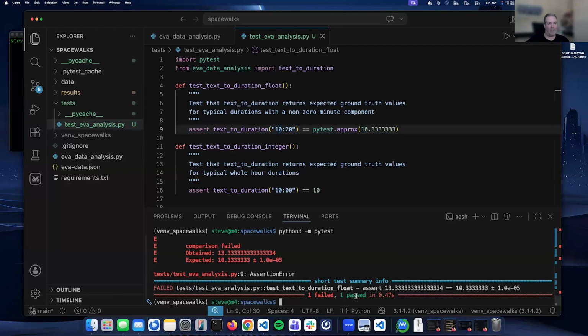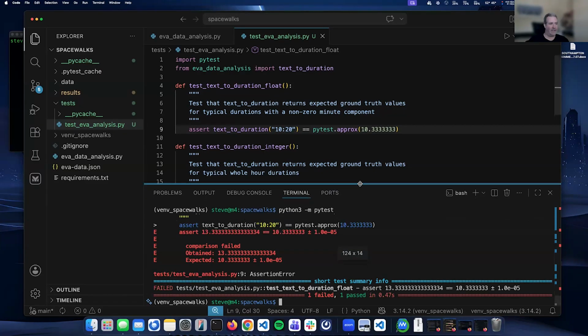It's also telling us that one of the tests has passed. So the good thing here is it's actually gone ahead and run both of these tests. It hasn't just bombed out on the first one. It's run both of them, and it's giving us a report that one of these has failed. So that's actually kind of handy. Let me put that a bit bigger.